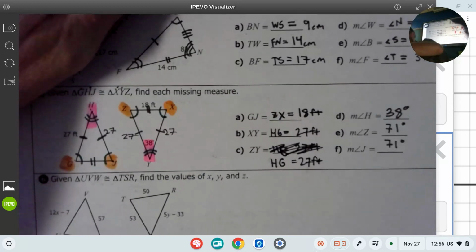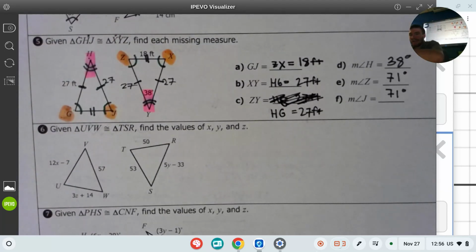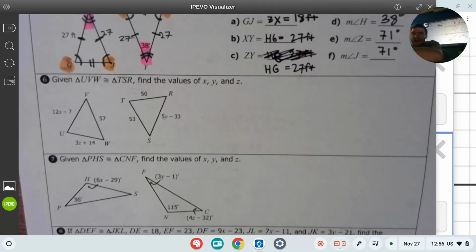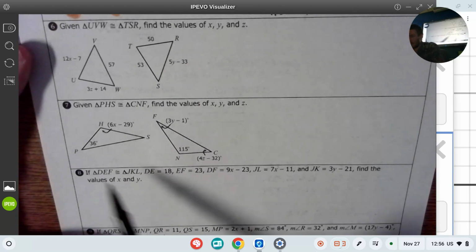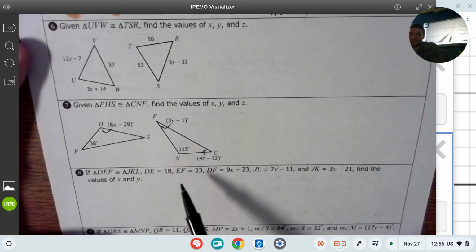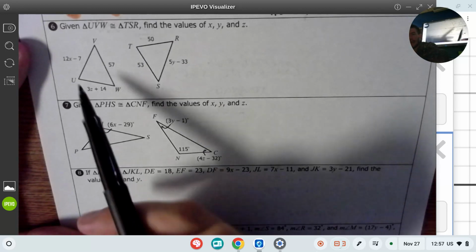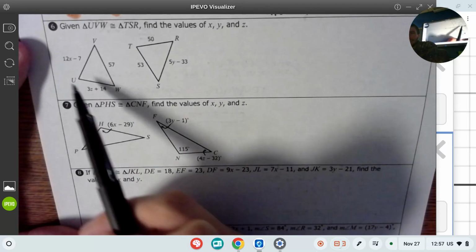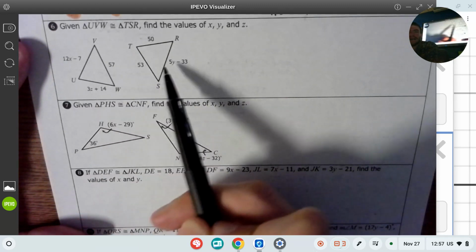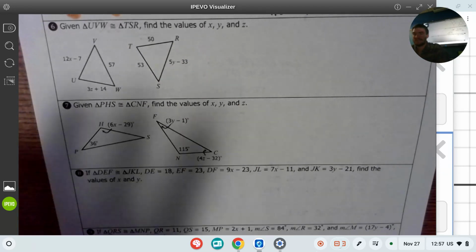Now, at this point, we pretty much get it. You can kind of notice that from here on out, the only way that they're making this stuff any harder is they're just adding in some algebra to it, right? We're adding in some x's. Notice that we have x, y, and z. The reason that you have x, y, and z is because these things are kind of unrelated. So that's why you have three different things.